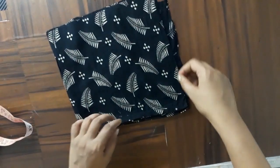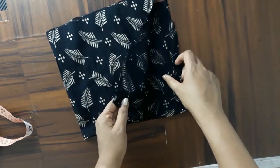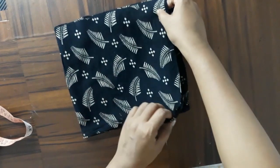Now as you can see, all the edges are not same, so I'm going to cut the rough edges from it.